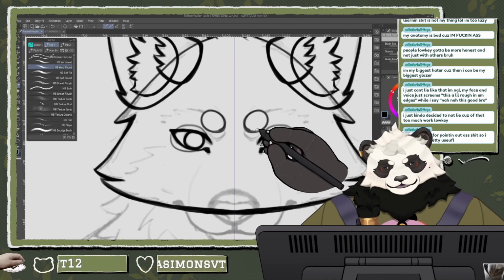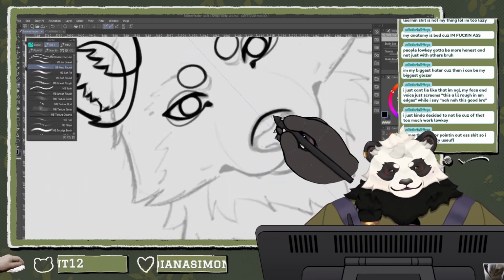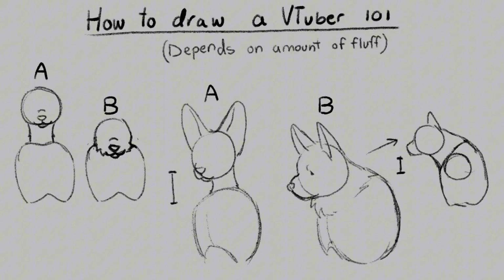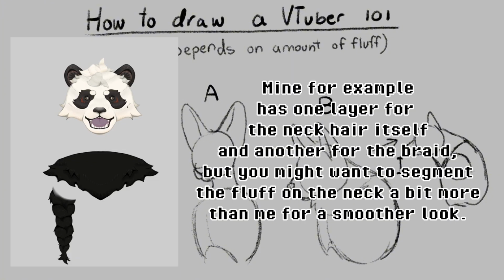Now the neck. I've kind of found two ways of doing this. The model either has their head on top of the body, or it's detached of the body. Then you divide these, depending on your model's design, on 2 or more layers, front and back. You should treat this as a mix in between necks and hairs when you draw human VTubers.